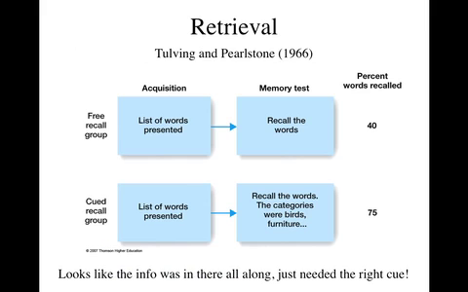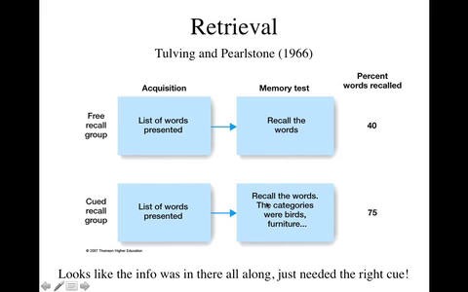Another example of retrieval cues being important is Tulving and Pearlstone. They found that if people learned words that came from certain categories, so let's say people learned a list of words made up of the categories birds, furniture, a bunch of different categories, but people weren't told when they were learning them that they were made up of these categories. Then later on, they had people either just recall the words, tell me all the words you remember from the list, or they told people there were 3 categories of words, now can you list them?